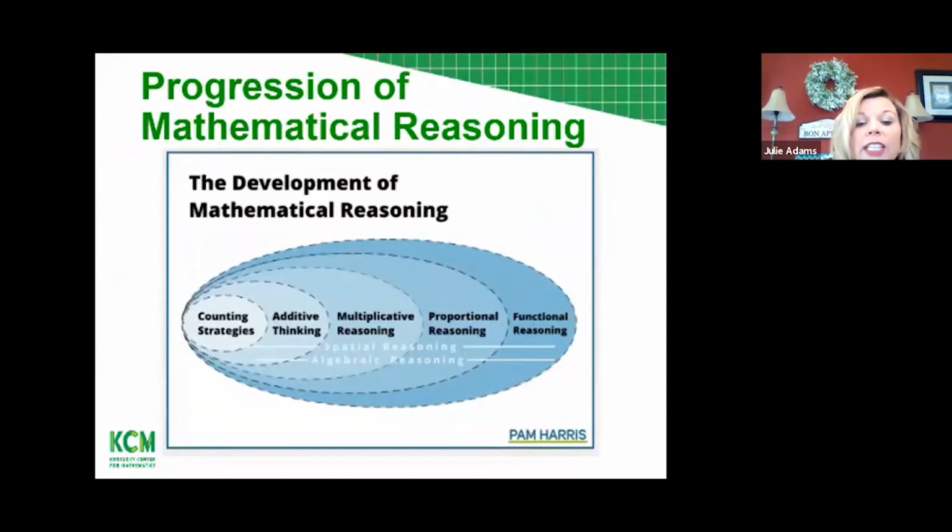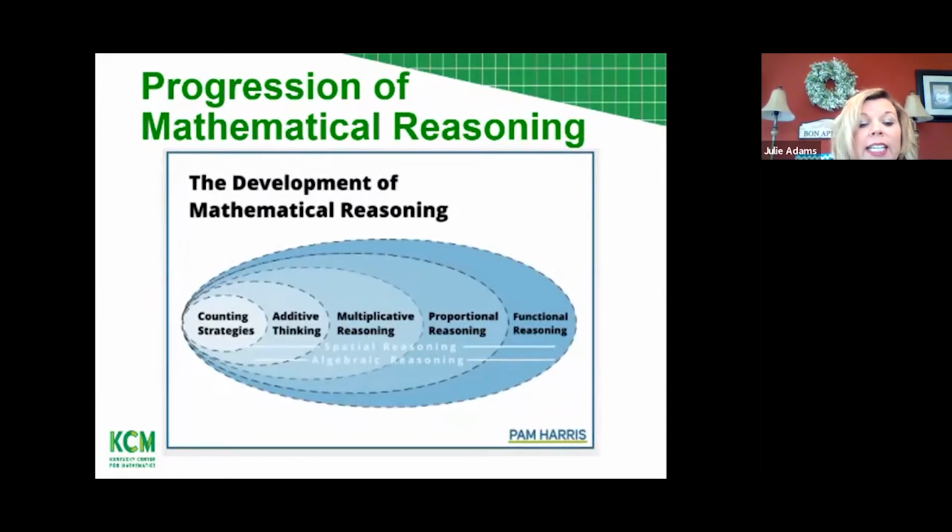Each kind of thinking and reasoning is based on the previous, and it's more complicated. This development of mathematical reasoning graphic is an important piece of this hierarchy of mathematical progressive relationships or ways of thinking and reasoning that build upon each other. And each way is a little bit more sophisticated than the prior one.